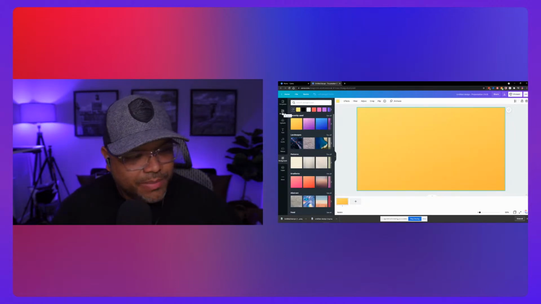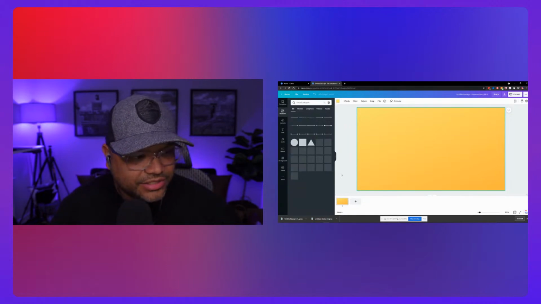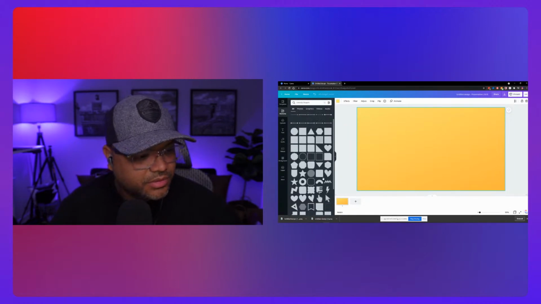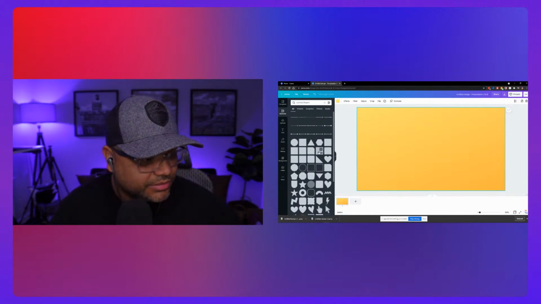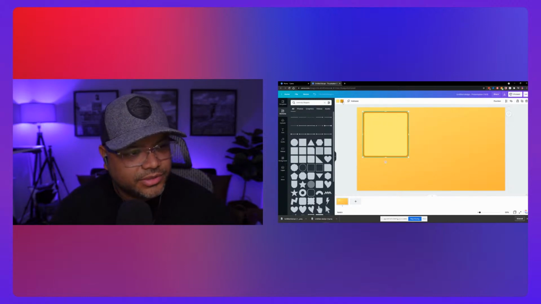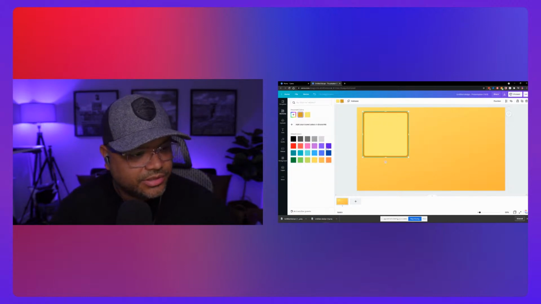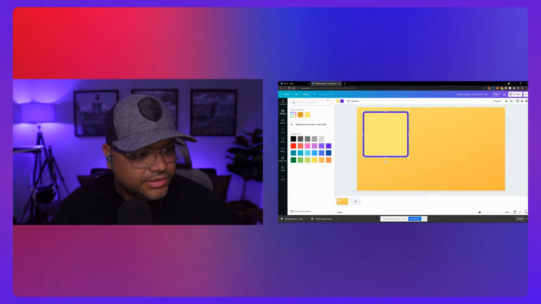And we're going to go back to elements, go to lines and shapes. And let's choose something that has rounded corners, right? Rounded corners right here. So I'm going to change this color to a purple. Thank you guys for checking on the audio. Appreciate that. I'm going to put gray or another color in the middle.